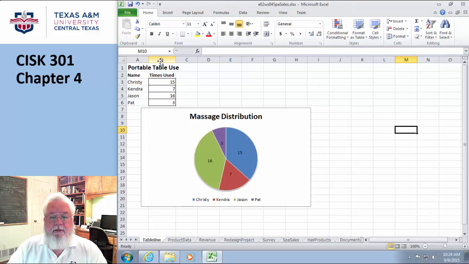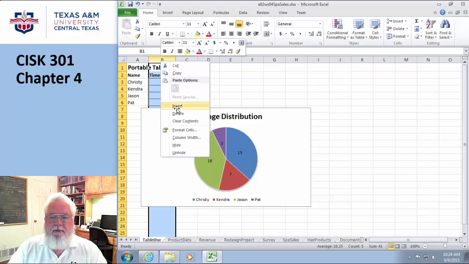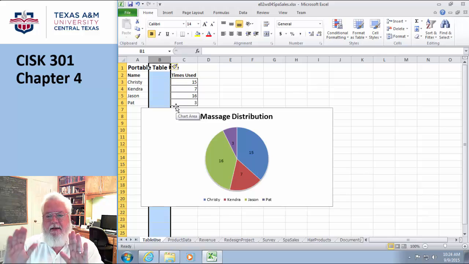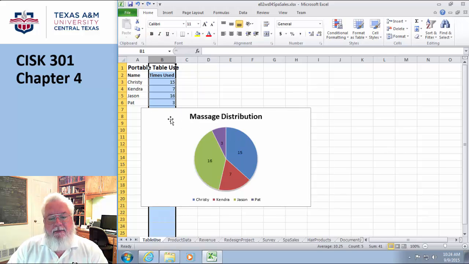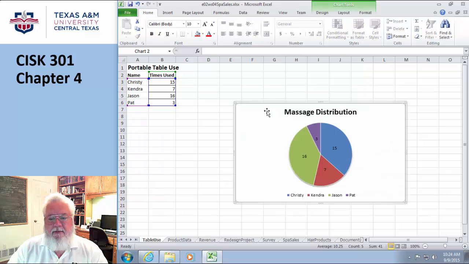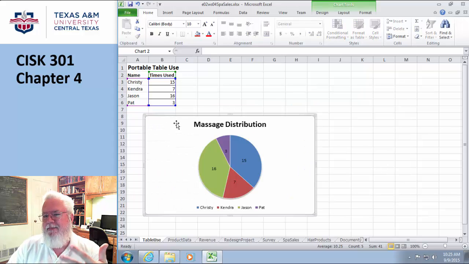Now, if I insert a column, what's going to happen? Well, the thing got bigger. It expanded. And you might think, well, that's kind of weird. I'm going to undo that. Even though this is kind of floating around, half floating on top of the cells, at the same time it's kind of being aware of how many columns and rows it's actually taking up.